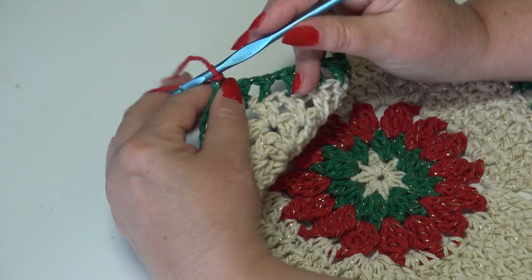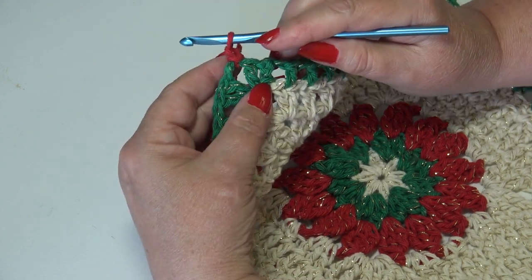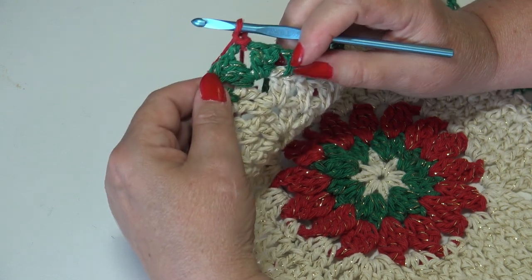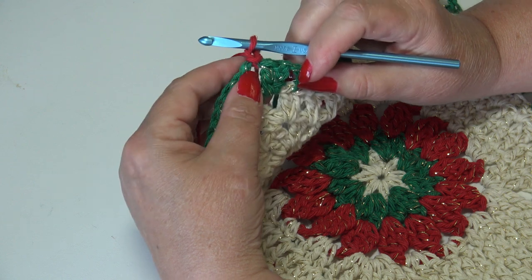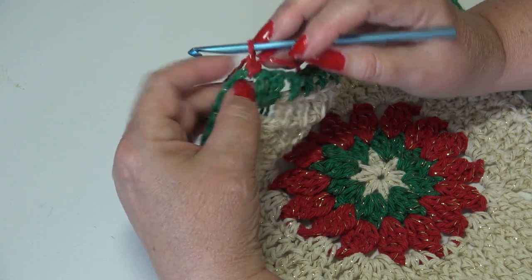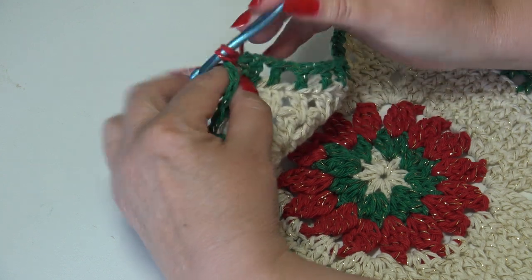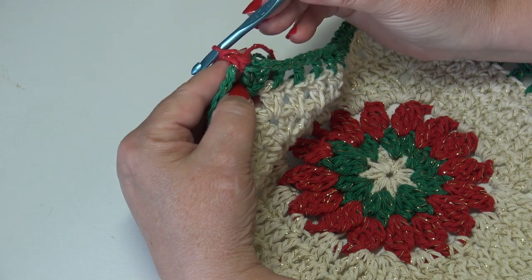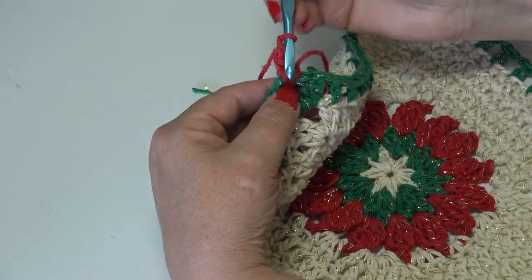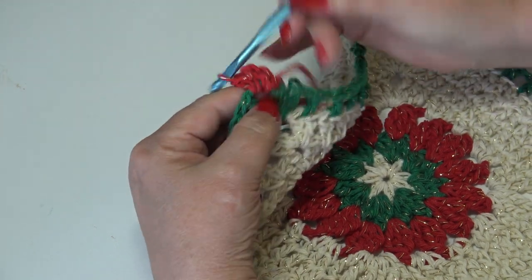We're going to begin the round and we're going to chain 1. Now this chain 1 does not count as a stitch. So we're going to start our repeat right at this point in our corner. So again, the chain 1 does not count as part of the repeat. You're going to start and you're going to single crochet into the same corner chain 2 space. You're going to chain 2, insert back into that corner chain 2, and work a single crochet.